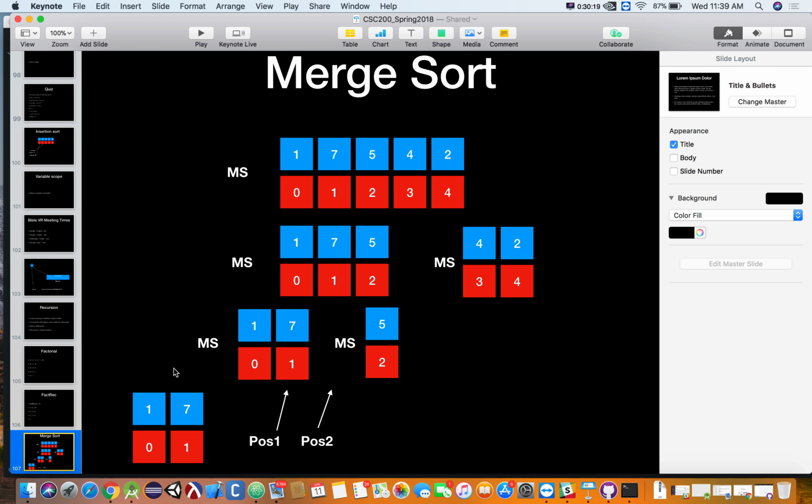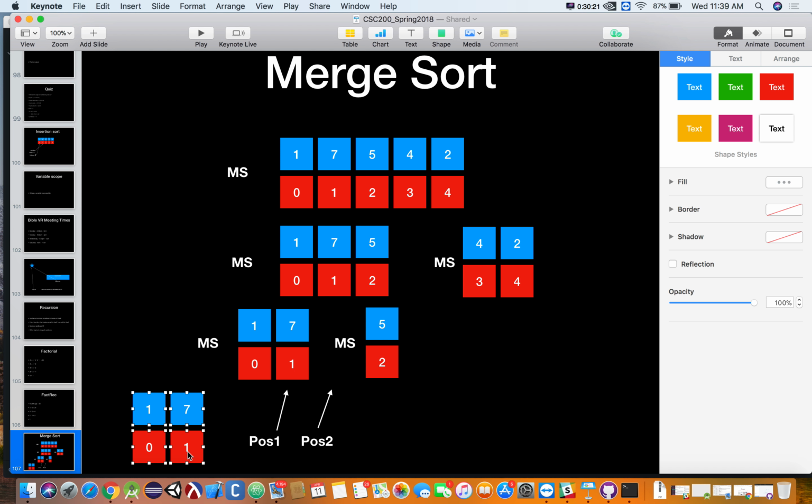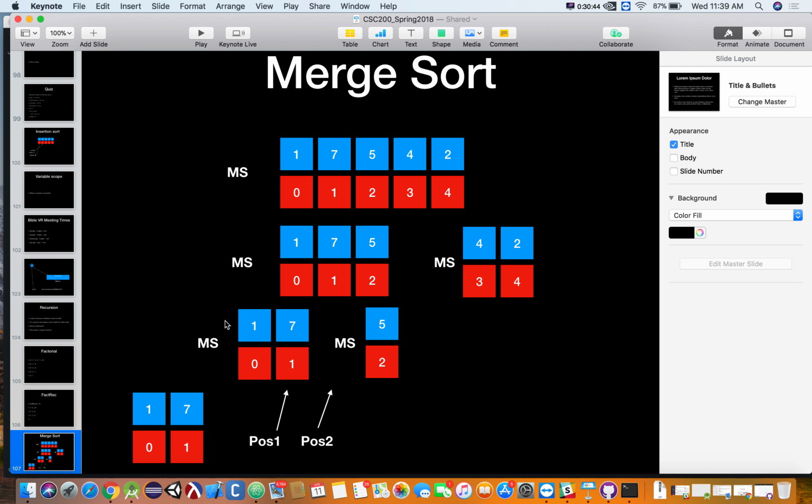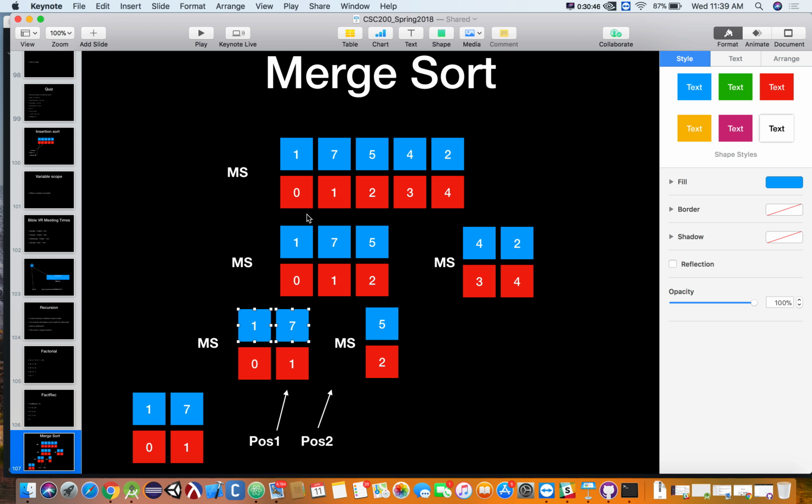So I gave myself a temporary list here to do my merge step in. But then I copied the contents of that temporary list back into the original list in the portion of the list that we care about. And that'll make sense when we get to the right half of the list, where we're dealing with buckets 3 and 4 of this larger list. So we need to make sure we copy them back into the right places. So when I overwrite the original list with the 1 and 7 here, all the other things that point to that list will also see those changes.